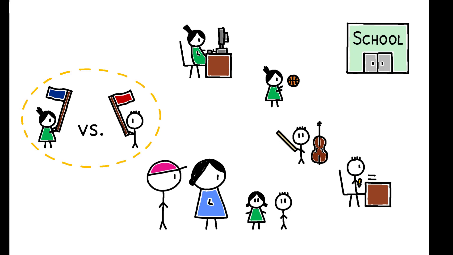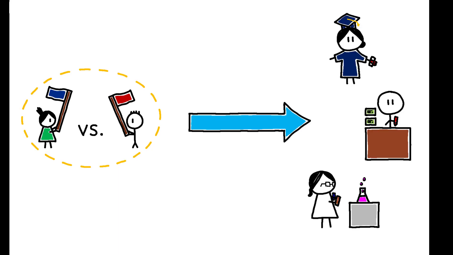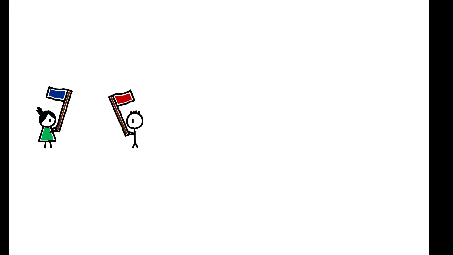How do parents decide how much competition their children should be exposed to? The motivation for studying this choice is twofold. First, competitiveness has been linked to educational and labor market outcomes, which suggest these decisions may have important long-term consequences. Second, research has consistently shown that girls are less willing to compete than boys. To the extent this affects later outcomes, we may wonder whether parents reinforce or reduce these gender gaps when they make the decisions.